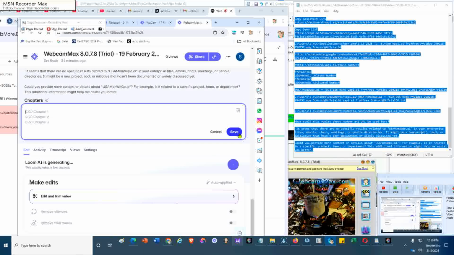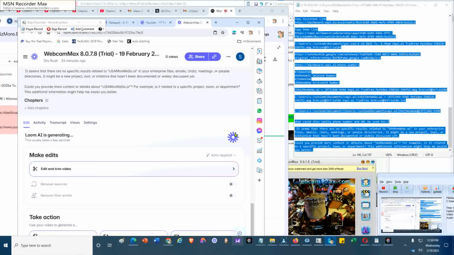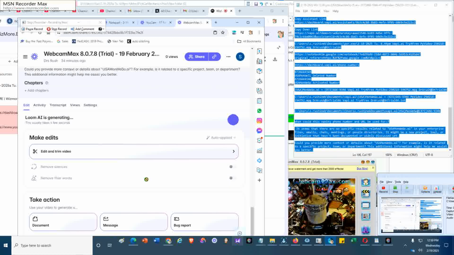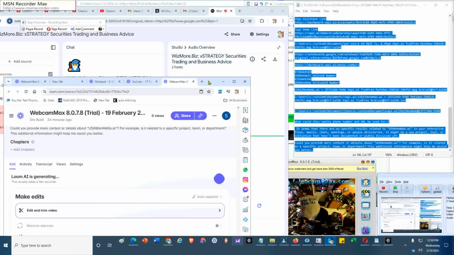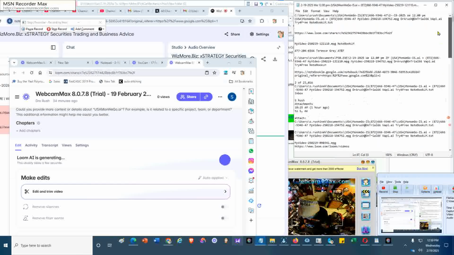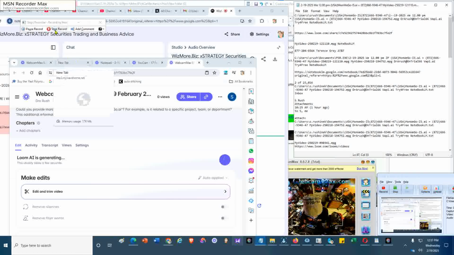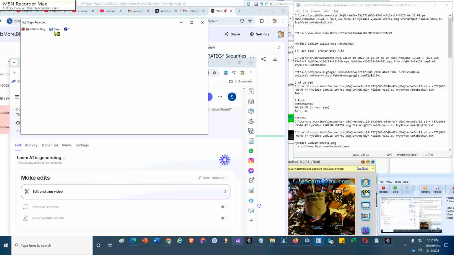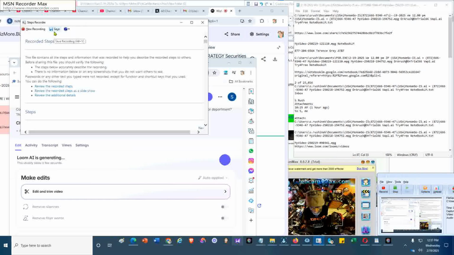And then the 3 default chapters are listed at the 0 second, after 20 seconds and after 30 seconds, and I'm going to save them, only to go to the next step to look if there is anything else I can do here. And in the absence of anything else, we're going to move on and suspend the PSAR. So I'm going to go back to my notepad to the top of the file and stop the PSAR and save it, and then review it.